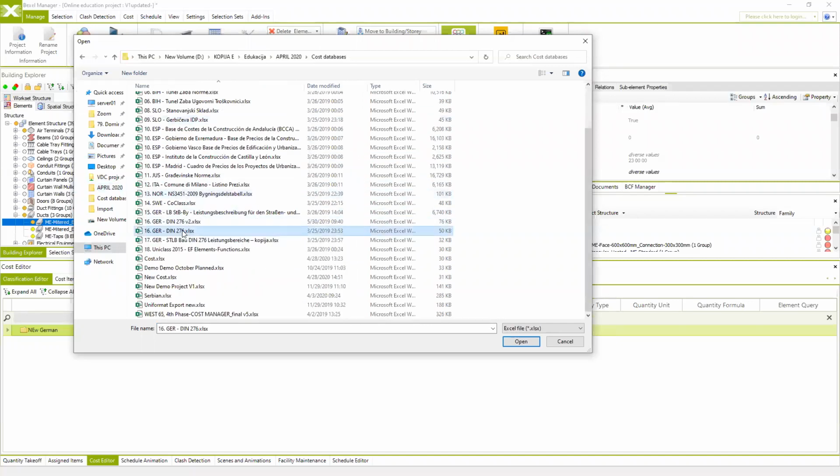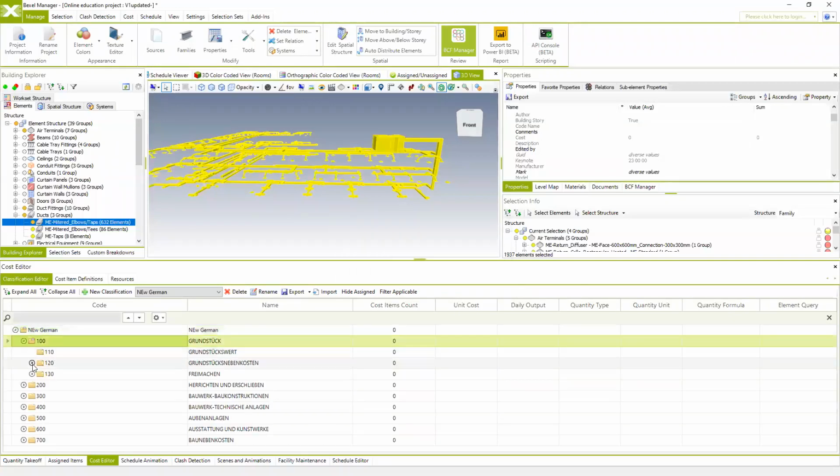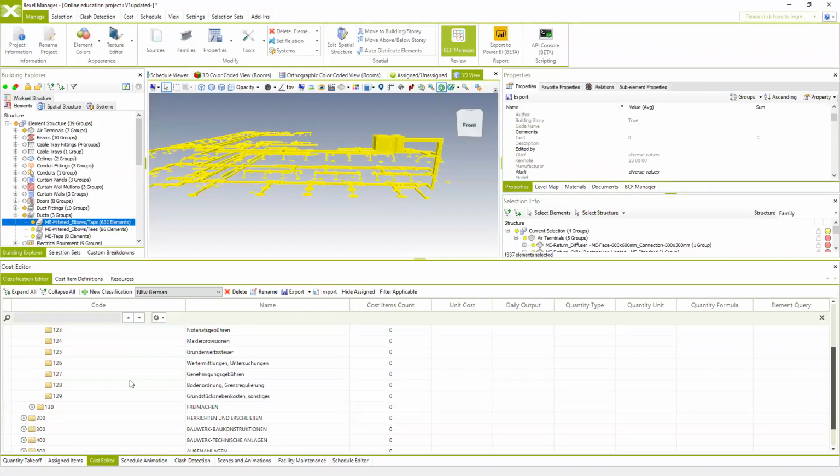So for example, this one. And this is the German cost classification with the German names and codes. And of course, whatever you created, it can be loaded.